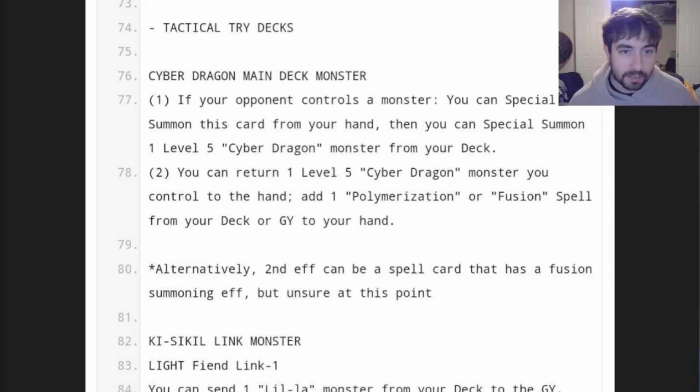First effect, if your opponent controls a monster, you can Special Summon this card from your hand. Then you can Special Summon one Level 5 Cydra monster from your deck. Second effect, you can return one Level 5 Cydra monster you control to the hand. I wonder if that includes this card, or if it says other. Then you can add a Polymerization or Fusion spell from your deck or graveyard to your hand. It notes here at the end, alternatively, the second effect could be a spell card that has a Fusion Summoning effect, but maybe doesn't specifically say Fusion in the name. But they don't know at this point.